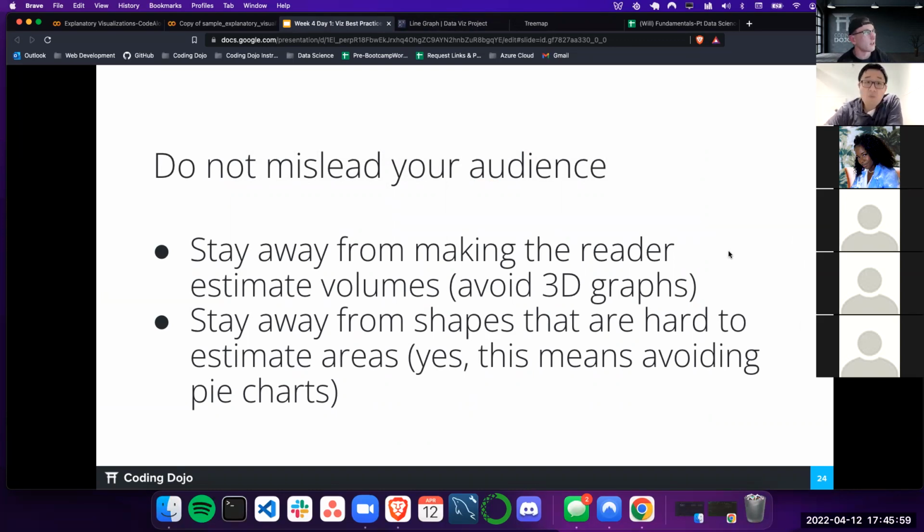Any questions on what we talked about? We just got 14 minutes. We're going to go through some code that I've already written. I just want to walk through now answering some questions and how we can use explanatory visualizations for that. But any questions on anything that we've talked through so far?